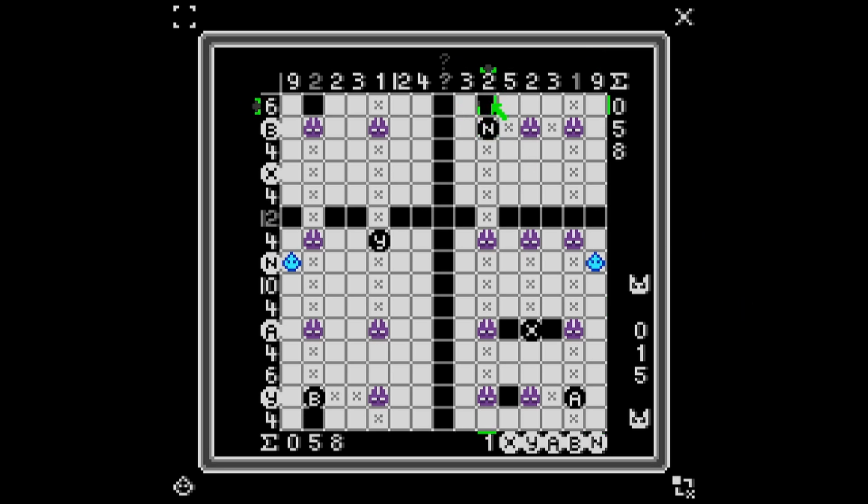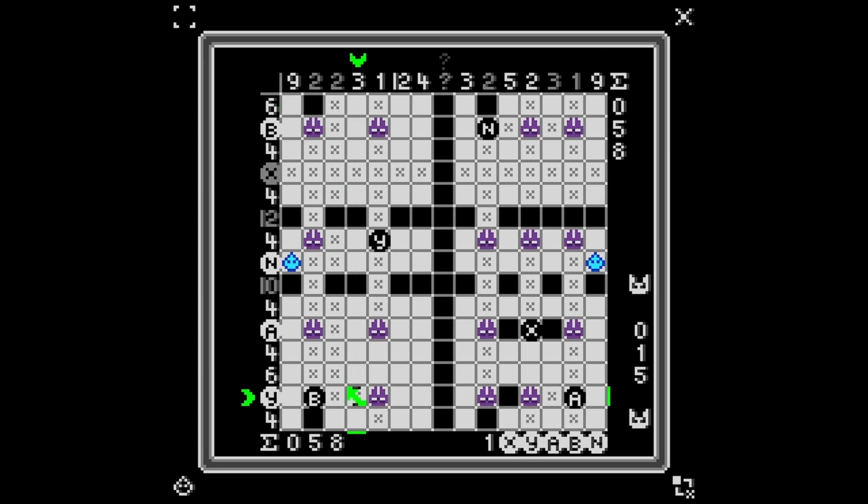Now this column needs 2 walls. This column has one more wall, which has to be one of these two, which means the rest of the spaces are empty. This row can be filled in with walls. X is 1, and this X row has one wall already, which means the rest is empty. This column is gray. A equals 3, and we see this A row has 3 walls already, which means the rest is empty.